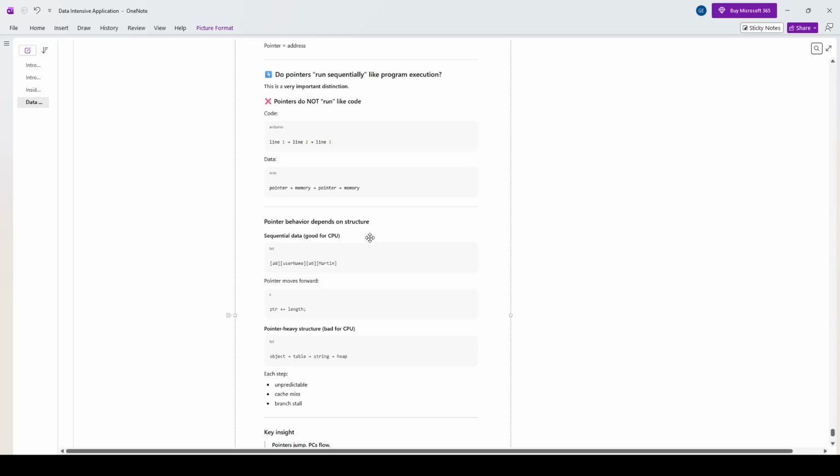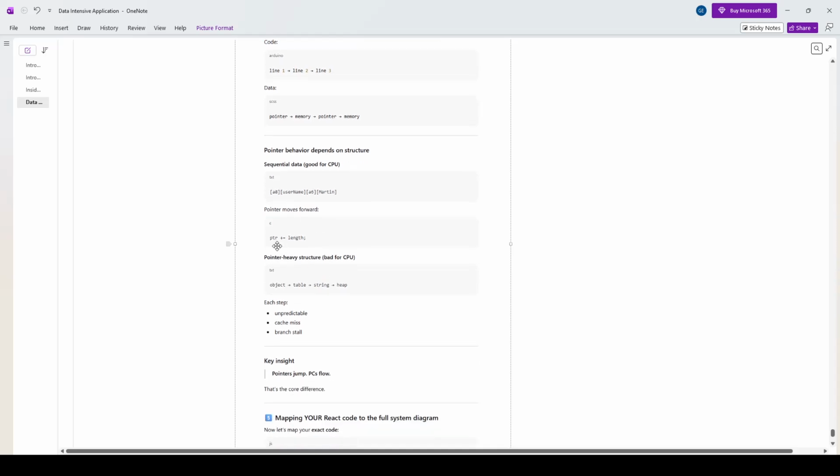If you have a lot of pointers in a CPU pipeline, it goes to the CPU and back to virtual memory, which is expensive. But for sequential data, like a message of bytes, we have an 8-byte length and then username, 6, Martin. So the pointer moves forward: pointer plus equals length, instead of pointer to memory, pointer to memory.